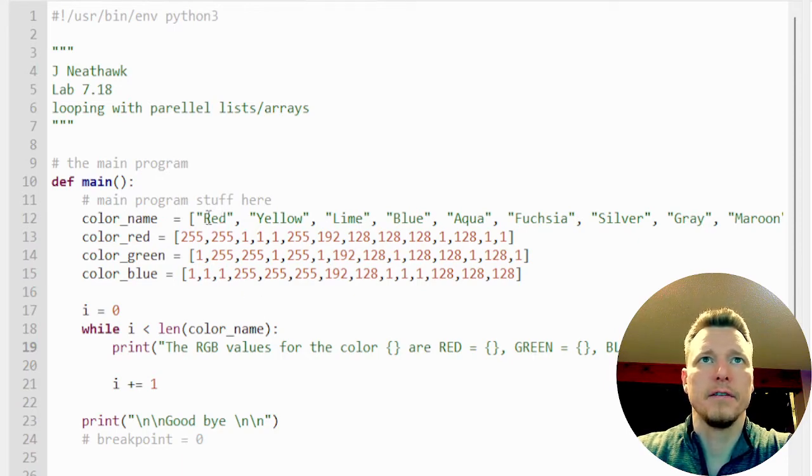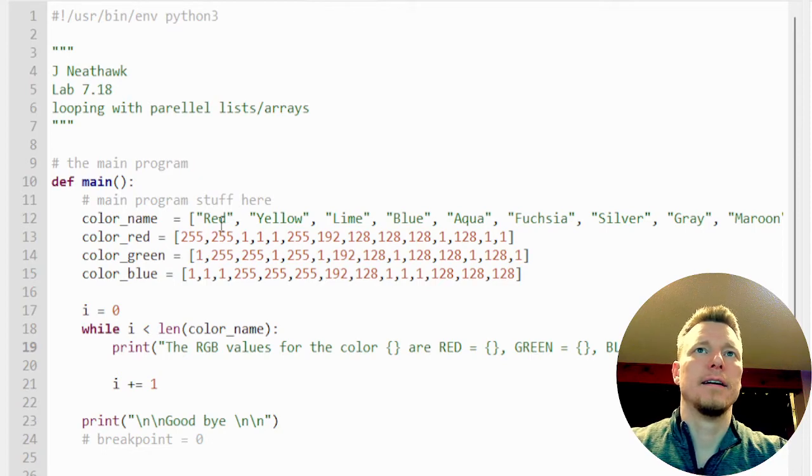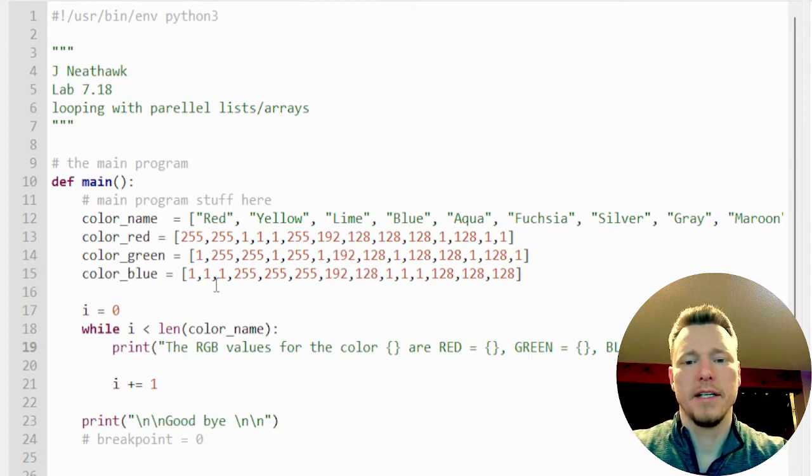So the first one, color red, would be all the way up to 255, which is the highest value, and green would be 1 and blue would be 1. Actually, this probably should be 0 and 0, not 1 and 1, but I digress. So all red, no green, and no blue, and you'll get red. If you want yellow, you need all red, all green, and no blue: 255, 255, and 1, because red and green light make yellow. And then so on for all these colors here.